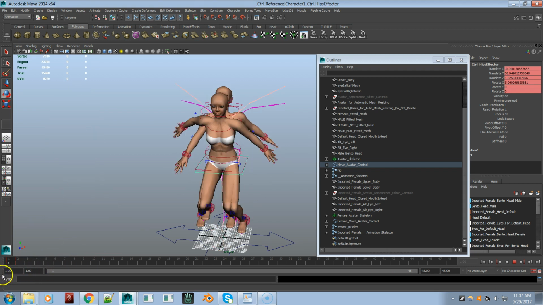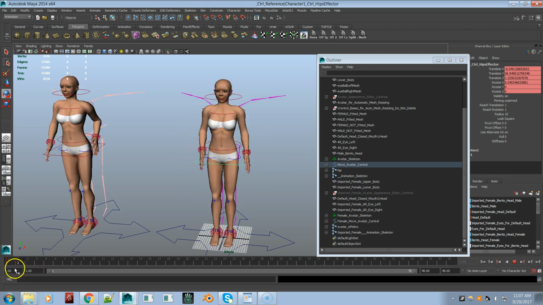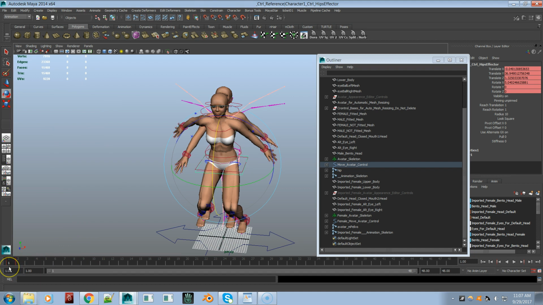Okay, so that's how you do a dance animation. Okay, so now we can export out our little animation, and I will pause the video because I need to open up the exporter for multiple avatars.